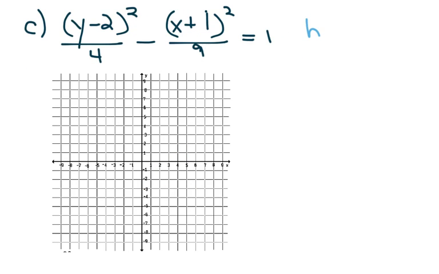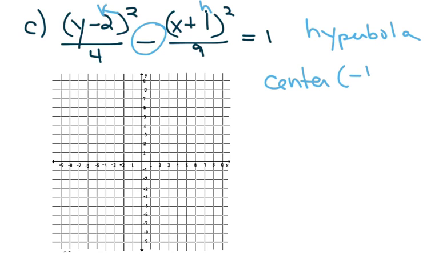This next conic is a hyperbola, and I know that because of the minus sign. The center is still h, k. H is always in the parentheses with x. K is always in the parentheses with y. So the center is at negative 1, 2. So here's my center. Remember that the variable that comes first is the one that tells you if the hyperbola opens up and down or left and right. Since y comes first, this is going to be the hyperbola that opens up and down.